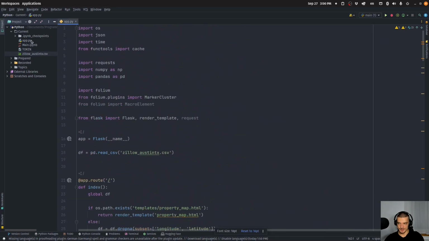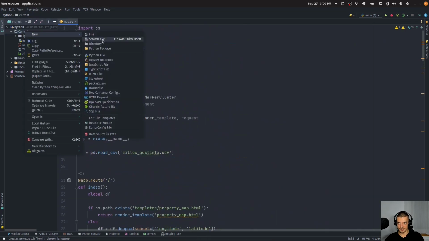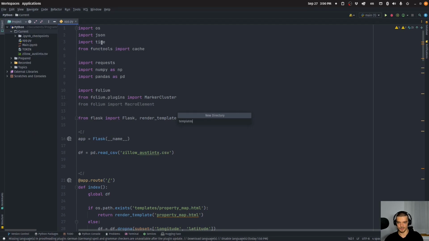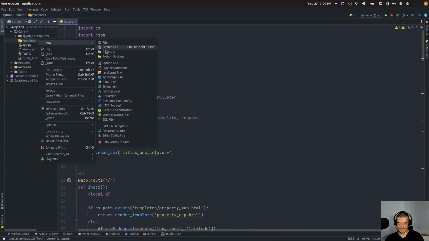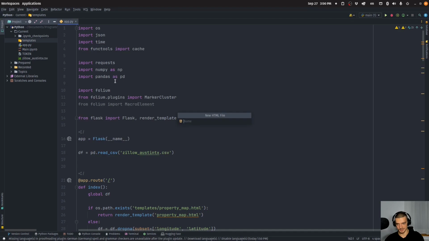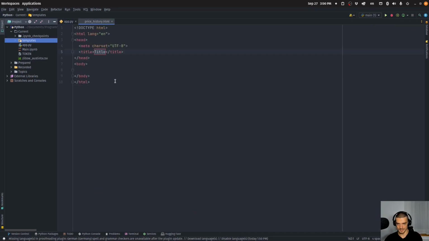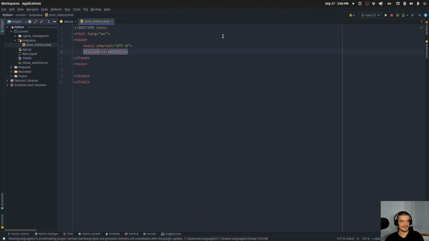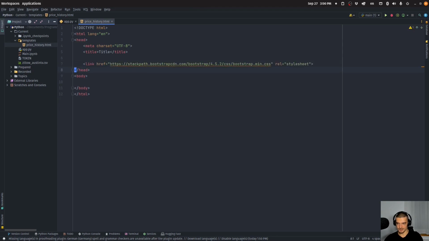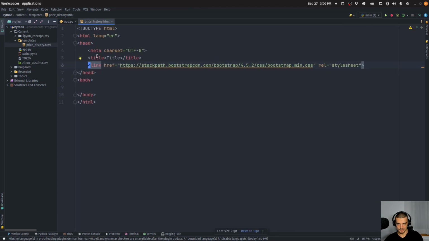But that is now our code. The last thing missing here is we need a directory templates, and here we want to create a price_history.html file. We're going to keep this simple. It's not going to be complicated. In this file we're going to import Bootstrap. Now I'm going to copy paste this here as well. Just use a content delivery network for Bootstrap like this. You can just type this if you want to, or you can just copy it from somewhere else.